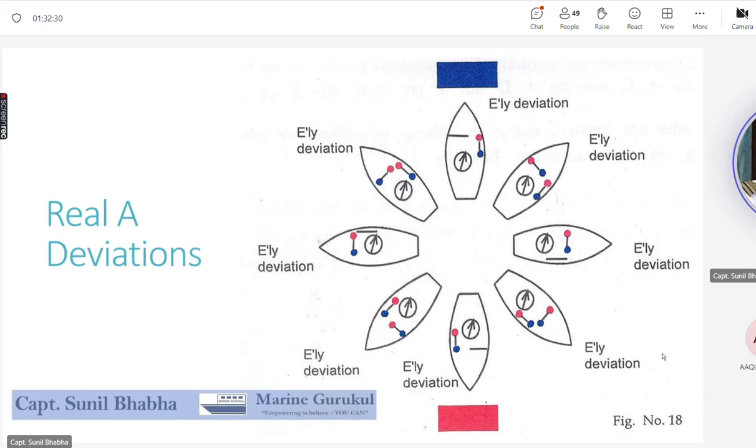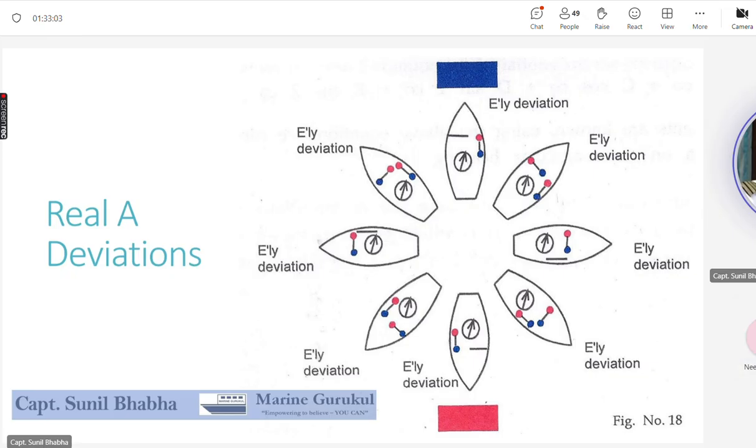Sir, one doubt. Yes, go ahead. Sir, this coefficient A, this real A will always be easterly deviation. No, it can be westerly also, beta. There can be a slight difference in the structures. It can be westerly also. In this particular example, it is easterly. Because as I'm seeing in the north heading, if both are opposite, like longitudinal on the port side and this outward shift one on the starboard side, then it will be westerly. Exactly, beta. That combination is also possible. Specific for this only, this diagram.